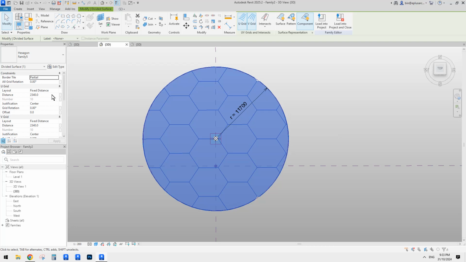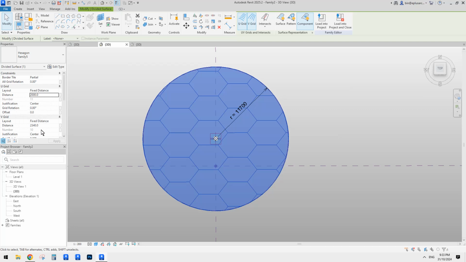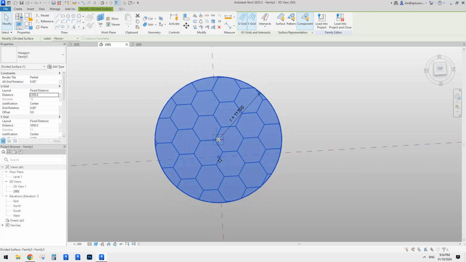Okay, Control C. So I'm going to create a parameter for the distance. So I'll just have a test. If I try 2 meter for this one, and for this one I'll type equals Control V, and replace the X with 2 meter. So let's have a try. Apply. Wrong. So which means it should be the other way around. So I'll Control X and type 2 meter here and Control V. Now this is a perfect hexagon shape, right?